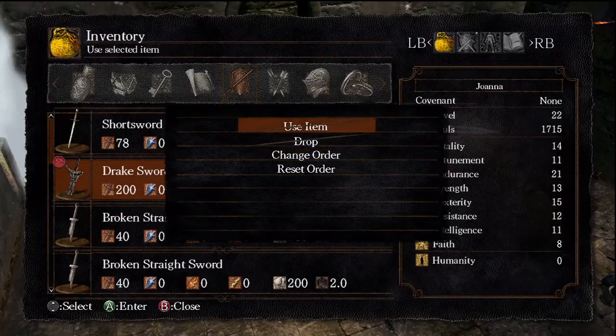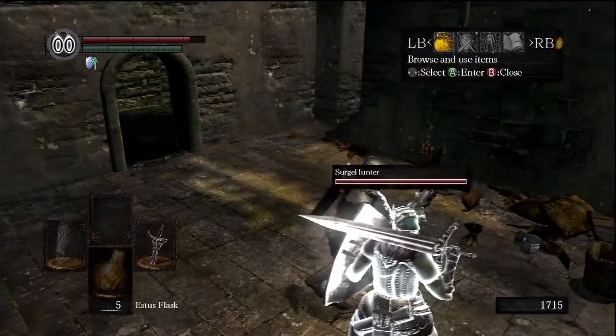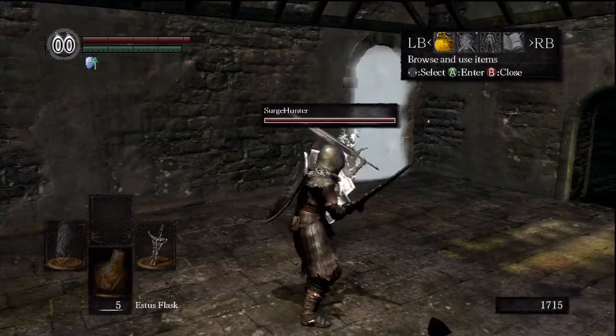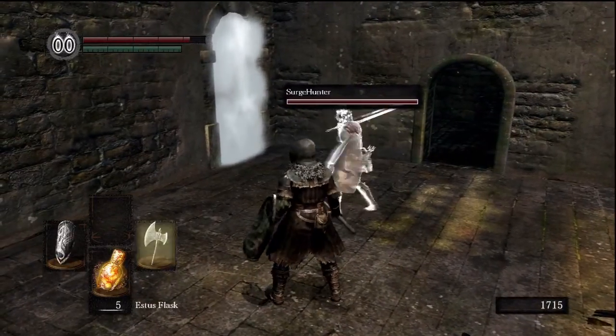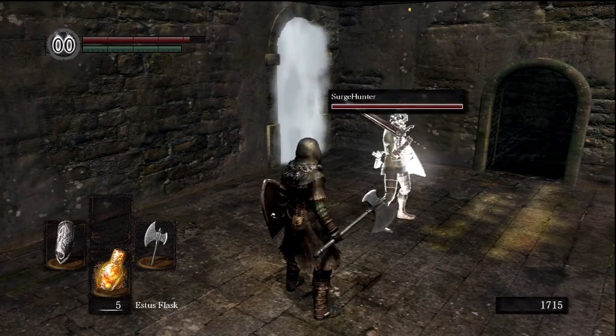You need 16 strength. You need 10 dexterity. That's all. Well, I have 10. You say 16 strength because I have 13. I have 15 strength and dexterity. I also have a drake sword on me because I killed the dragon itself. I just killed the entire thing. If you go up there, there's a dragon without a tail, which is really pissed off right now. But I do still have my axe, I think, on my other hand.